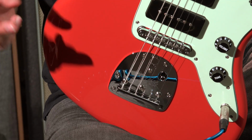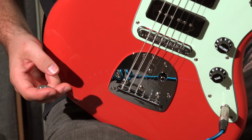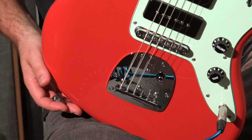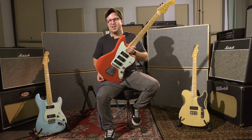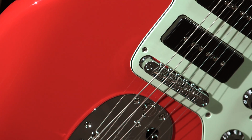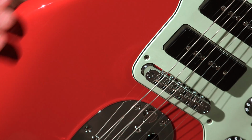The guitar that I have in my hands right now is the Fender Noventa series Jazzmaster. Even though this instrument is classified as a stripped-down rock machine, it still comes loaded with that classic Jazzmaster trem. Each guitar in this series comes in a range of classic Fender colours. The one I have in my hand is the Fiesta Red, and I just think it's gorgeous.